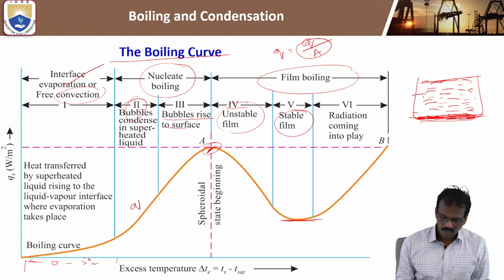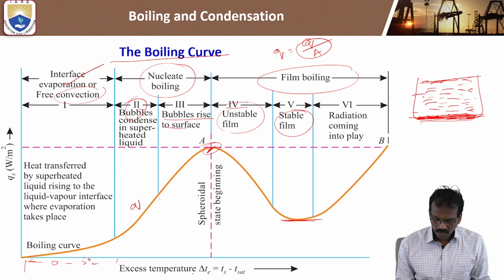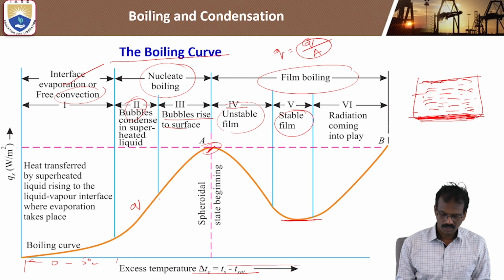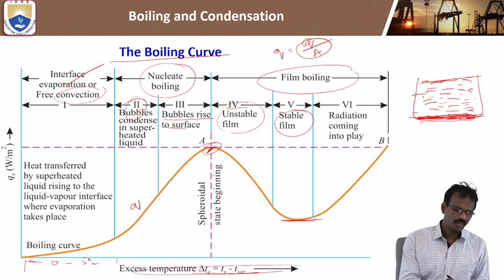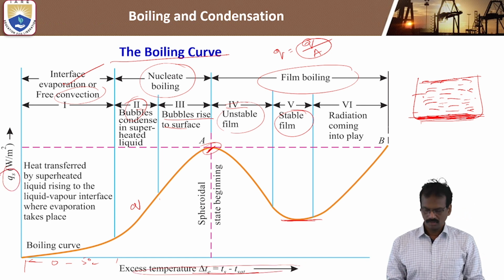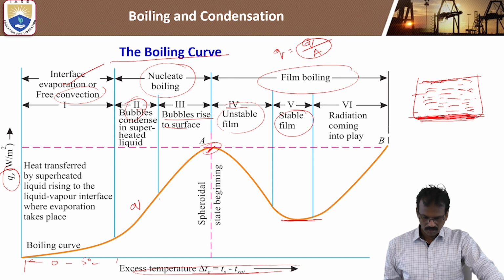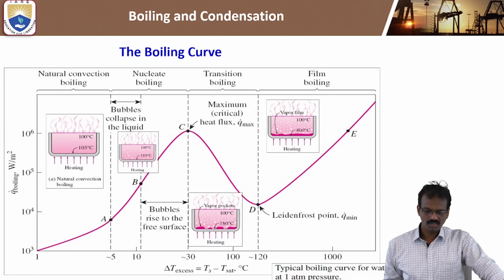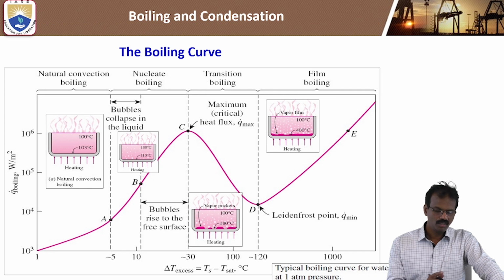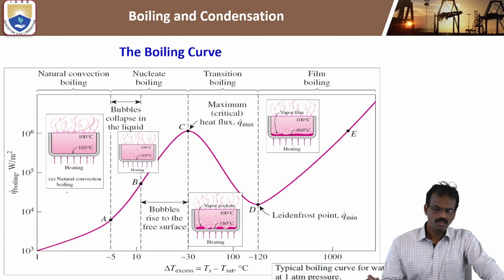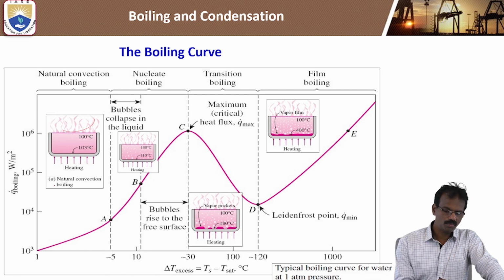We already saw this one. This is called excess temperature. You know this one. This is the graph of excess temperature and the rate of heat transfer, or heat flux. Okay, we will see a few points in these three phases. This is the same process. Here we'll see vaporization only due to the natural convection boiling process.